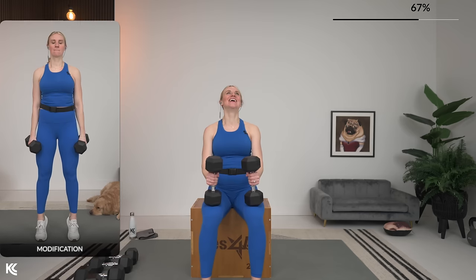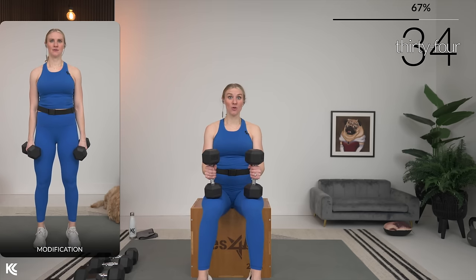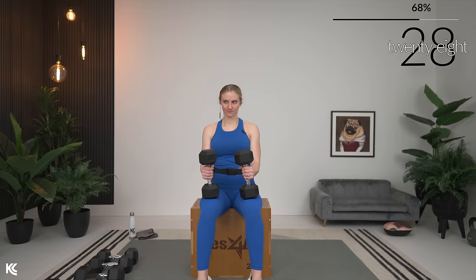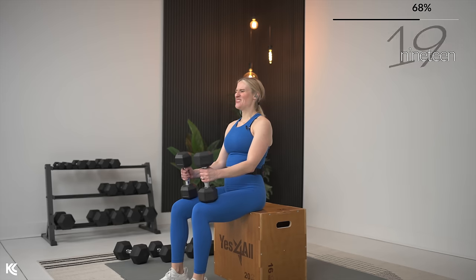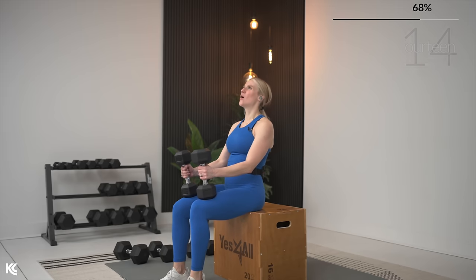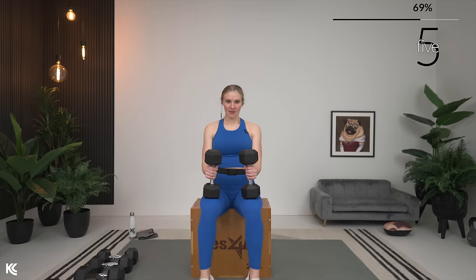All right, calf raise in three. Here's two and one. Let's lift, squeeze, and down. So really hold it at the top. Feel it and then let it down. Good, 20 seconds left, halfway. Whew. 10, oh, we're almost there. Good, this is three, two, and one.